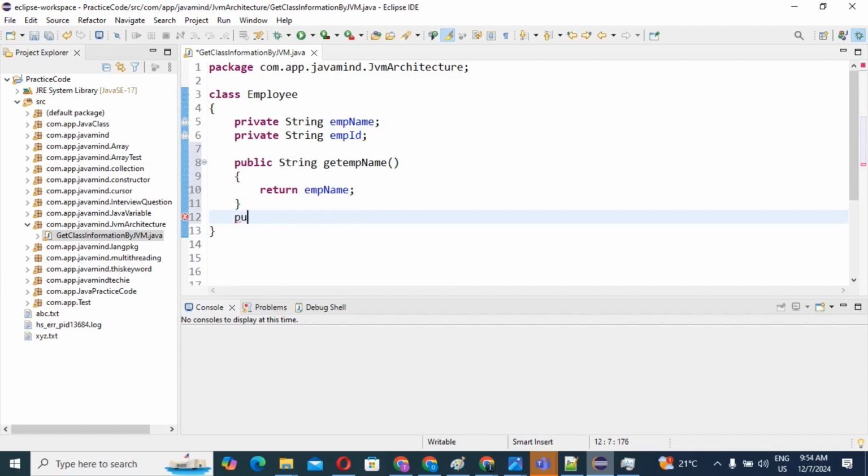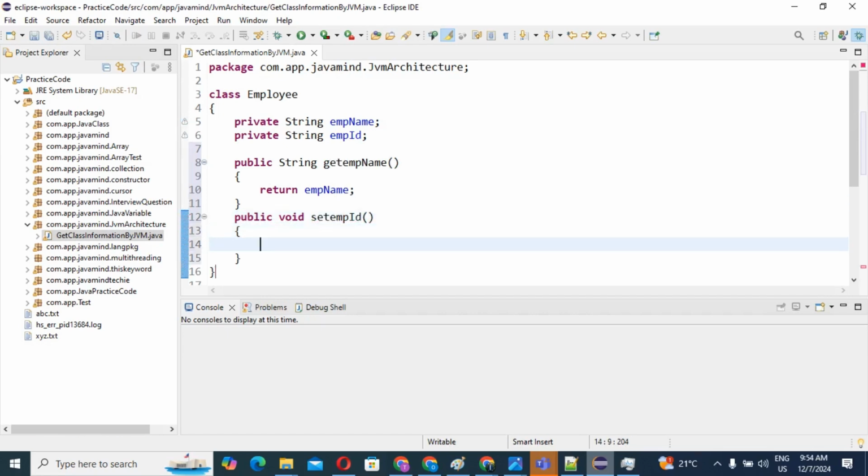So public void setEmployeeID. Suppose I am passing here int employeeID. One minute.